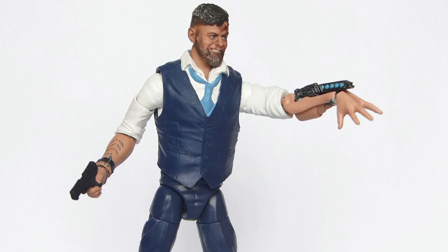The costume of this figure is certainly a lot different to those that we normally see in the Marvel Legends action figure line, but the design of Klaue himself in the movie does stay true to the comics somewhat, because it still features his trademark arm cannon which comes in two different forms with this figure, and we also get a pistol accessory as well as a piece of the Build-A-Figure Mumbaku wave figure.